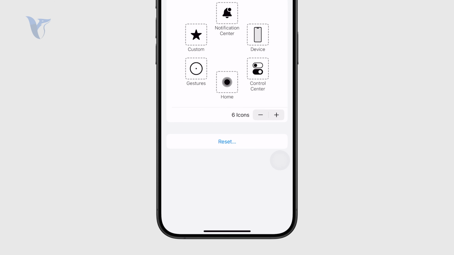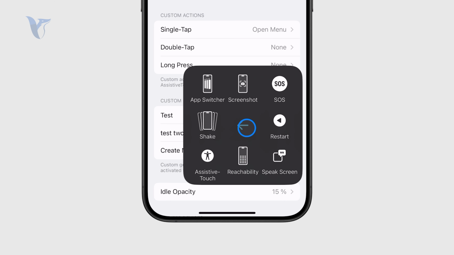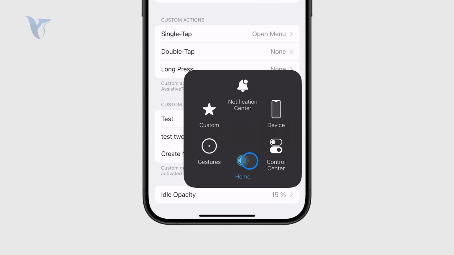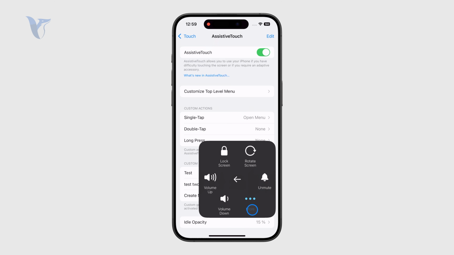So it is a very nice method of using different navigation controls on your phone, because there are so many different things you can see right there, right? So it's very useful because you can just customize it and have it as you want it.